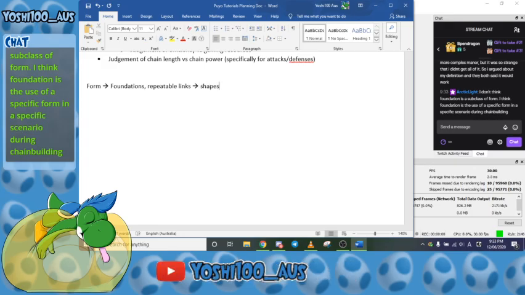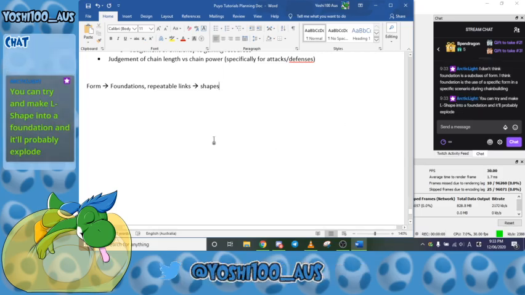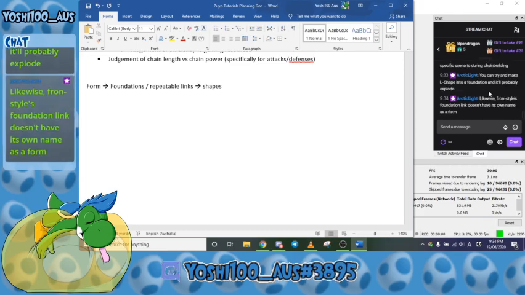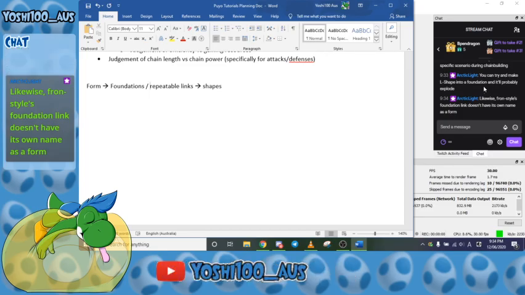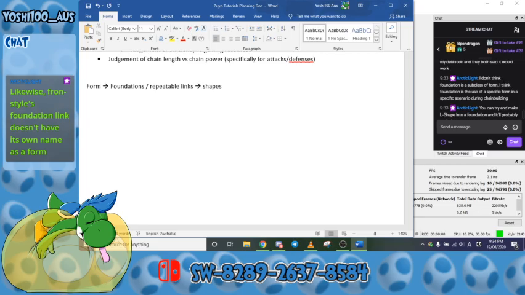Is that all we're talking about? Hold on, am I missing something? I swear I'm missing something. Slash repeatable links, I guess. I don't think foundation is a class of form. I think foundation is the use of a specific form in a specific scenario. You can try and make L shape into foundation, it'll probably explode. Frontstyle's foundation link doesn't have its own name as a form. Wait, then what is a form? What is a form? I'm so confused. What is a form then?